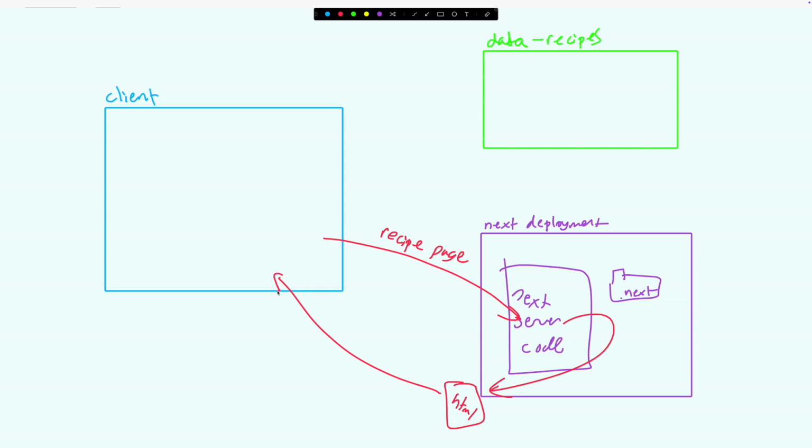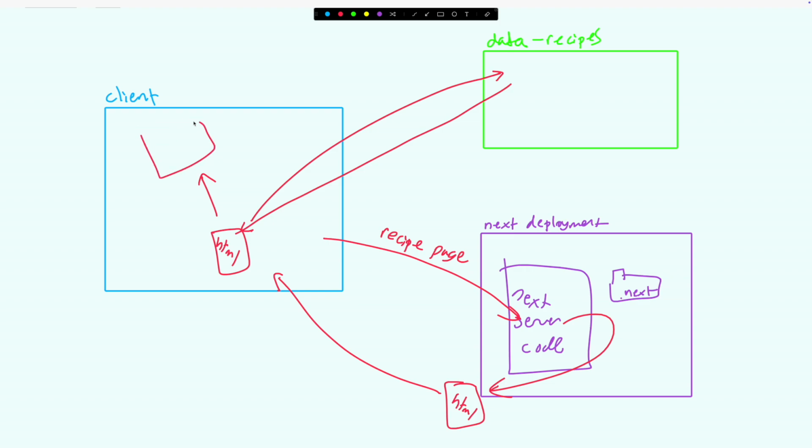We would get this back. And so now we have the HTML here, and maybe we have a title that just says recipe, but we have no other data. And then after that, we would have to make a request to the data recipes server, get the recipe back from the server, and then display it to our user, right?